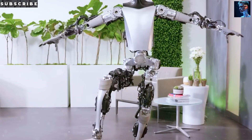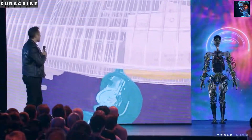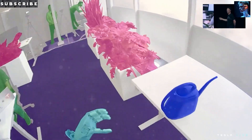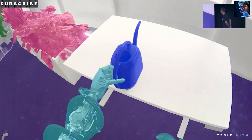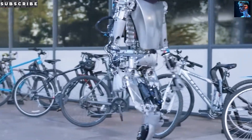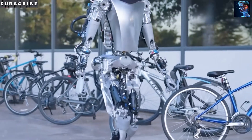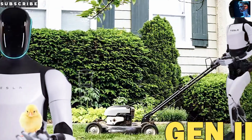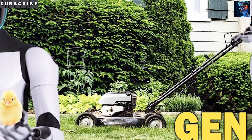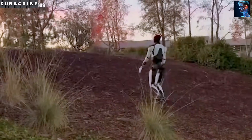Compare that to a 6-axis industrial robot arm, which can cost $45,000 without even matching Optimus's range of motion, or Boston Dynamics' Atlas, which still demands 6-figure leases. Tesla's aiming for a million units a year, with a bill of materials around $10,000 per bot. That's automotive-level margins, not sci-fi fantasy.